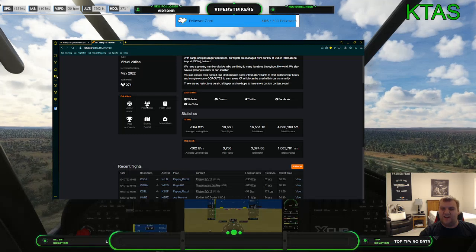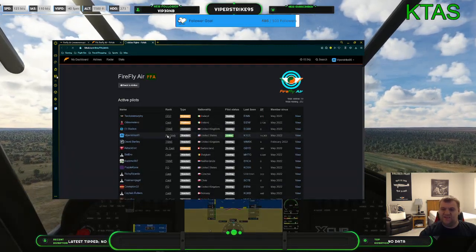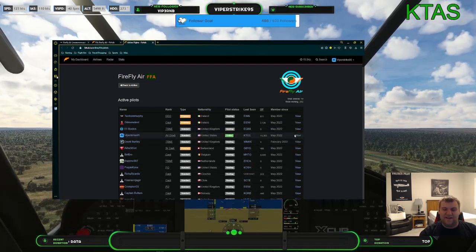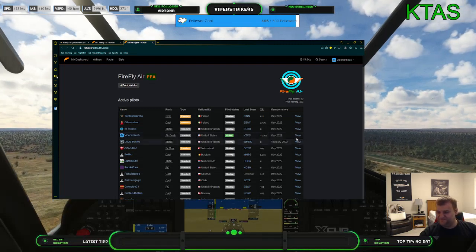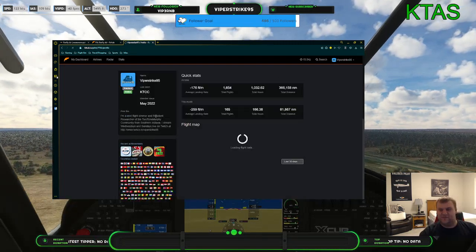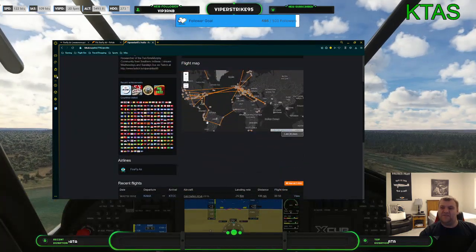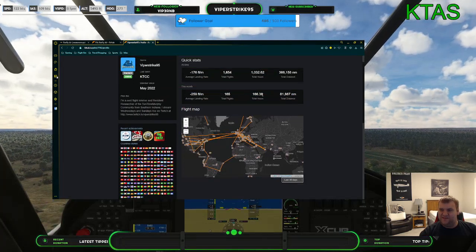Then we also have our XP. We have your Air Commander, yours truly, the Viper Strike. Top of the line airline commander, 14,000 XP, because Viper Strike can fly. And I've flown literally everywhere on the planet. Over 366,000 nautical miles. Next stop, 400,000.